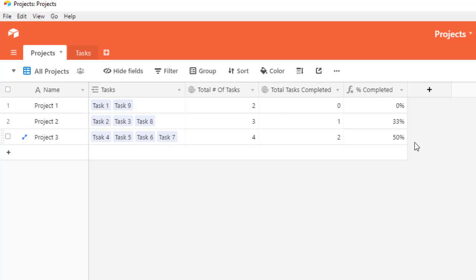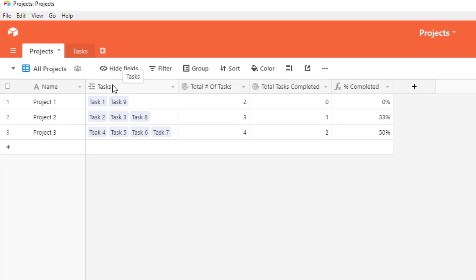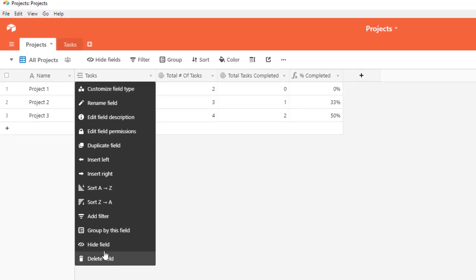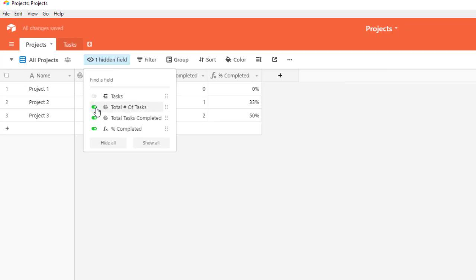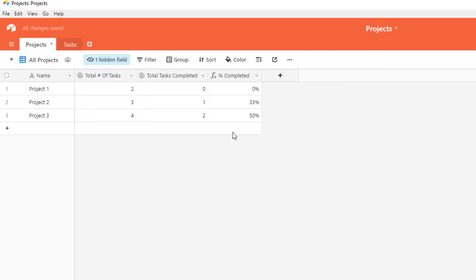Hopefully you got a lot of value out of it and learned the power of how to build relational databases using tables and how they're linked and tied together. And for this purpose here for a dashboard, we don't really need this auto-populated field because visually it's not appealing. If you want to make this into a very simple dashboard, you can simply right-click or hide it, or simply hit the hidden field toggle and check which fields you want to hide. So it makes a very clean view.